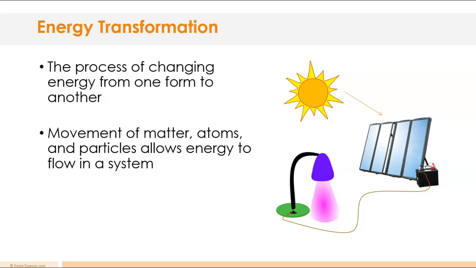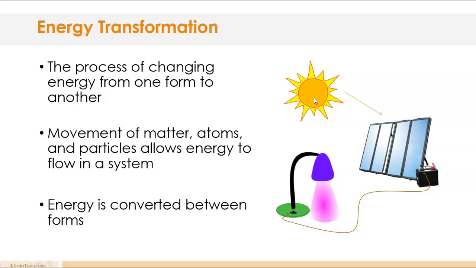flow through a system. If you've ever looked at one of those, they call them Newton's cradles. They're the silver balls that are hanging in a row, and when you pull the one back and let it go, the energy transfers through the other balls and makes the one at the opposite end jump out, swing out. So that's what we're talking about. If you think of that as how energy is transferred, it'll give you a good mental picture of what we're talking about in these kinds of transformations. So energy is converted between forms. So let's think about it. We have solar energy here being converted to electrical energy here, then being converted to light energy here. That's an example of a transformation.